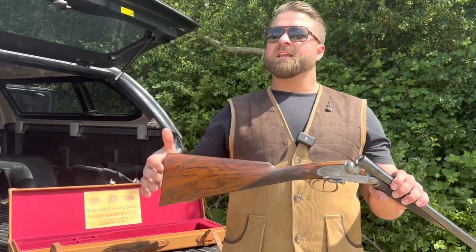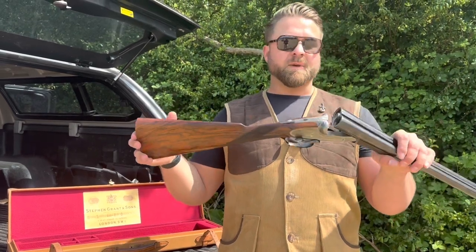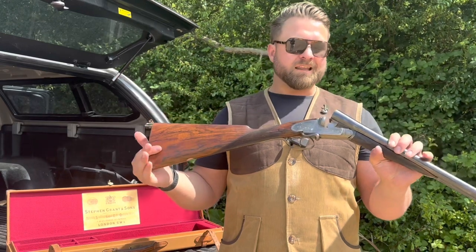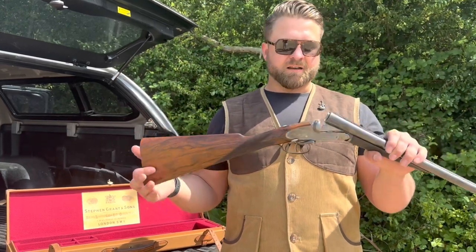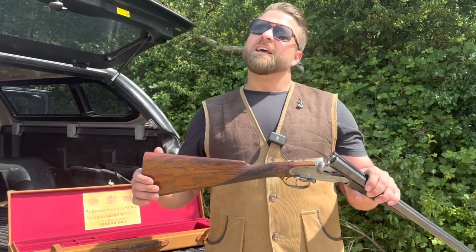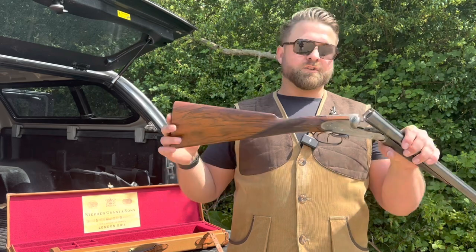Really, really enjoyed it. I know I keep saying that, but I have done it. I mean, I'm really, really passionate about this stuff, and obviously I was brought up shooting a Holland Royal side lever. So this, to me, it's just been like going back to my youth. I sound like an old man now, but it really has. It just brings back so many fond memories of shooting with Dad.